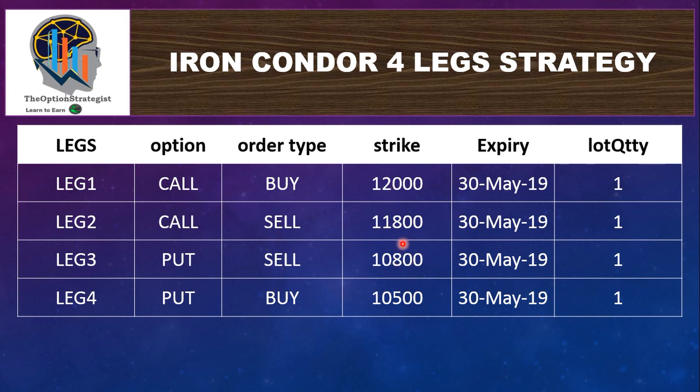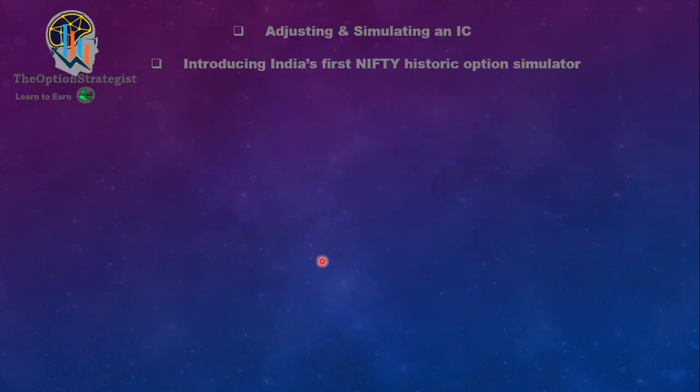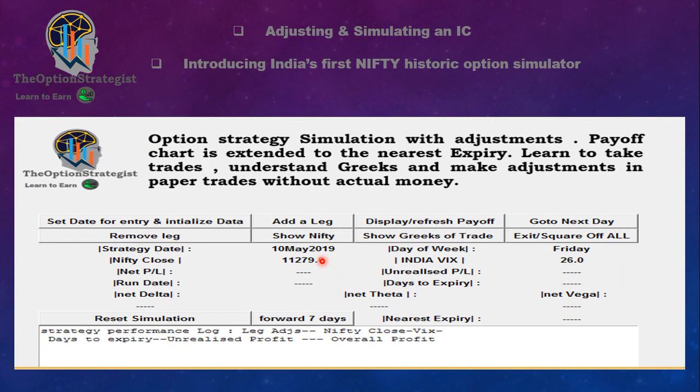The difference between the strikes can be varied, and as we go ahead with further tutorials we'll understand how to select the strikes. One thing to note is that all the expiries have to be in the same month, and the payoff that is typically shown is on the expiry date, right? So there are 2 buy legs involved, one put buy and one call buy, and 2 sales involved, one from the call and one from the put, right? Now with this, we'll go to the option strategy simulator software and place these trades to understand what is happening in our trades, right?